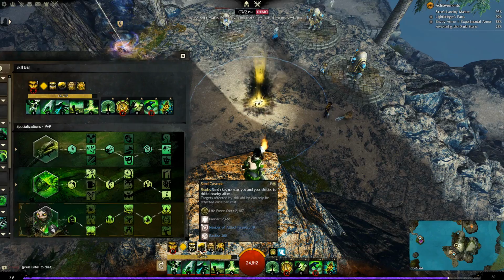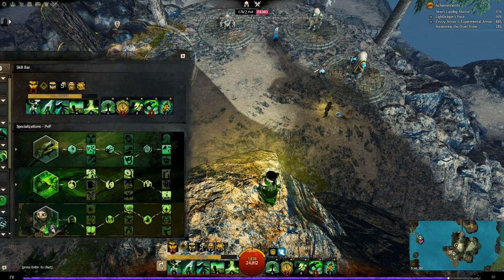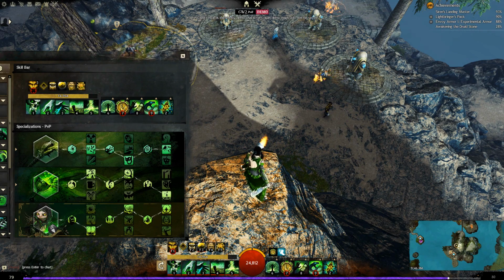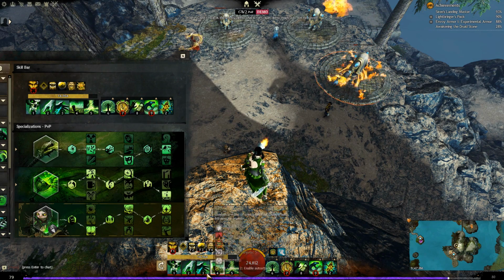Next, I have Sand Cascade, which applies a barrier in an area to allies that are in the radius of the Sandshade, and of course to yourself, because all of these Sandshade abilities will also affect your own player character. So technically, if allies are near you, they'll also grant the effect.